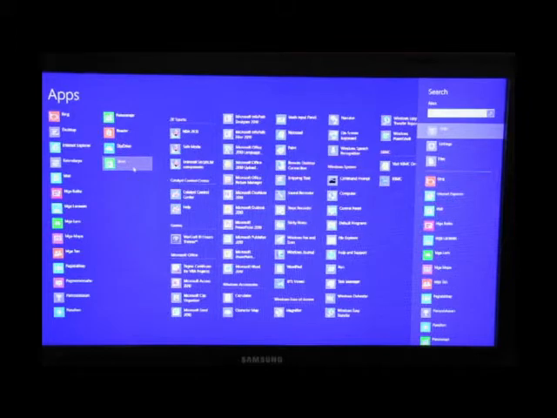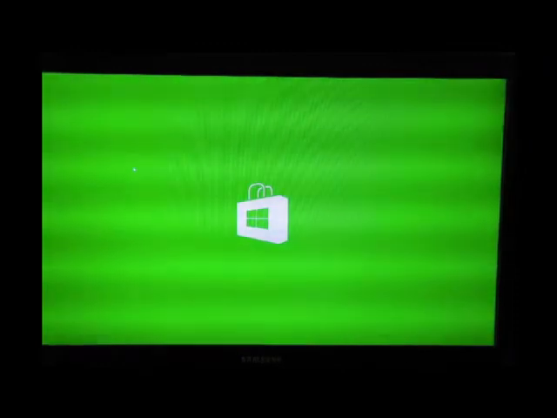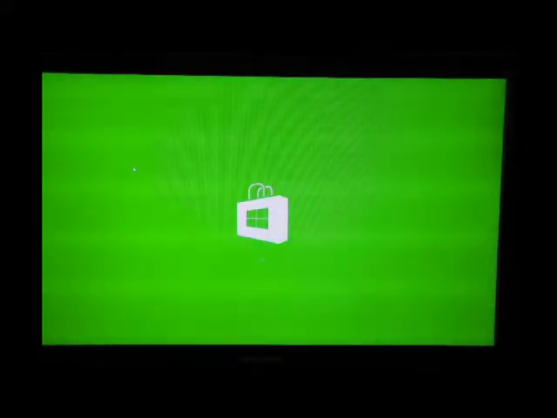So let's try to check out the Store in Windows. Right now it's trying to connect online. Again, this is very similar to the Google Play Store and the Apple Store. You can download applications which are designed for Windows 8, and if you're a developer, you can publish your applications in this Windows Store.